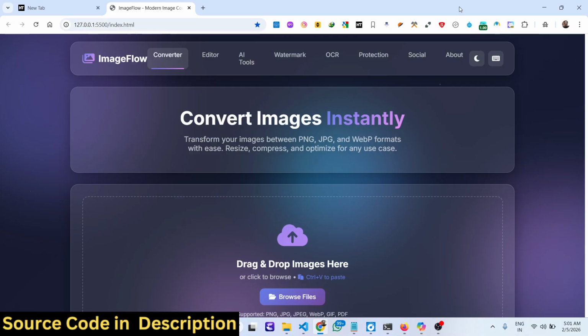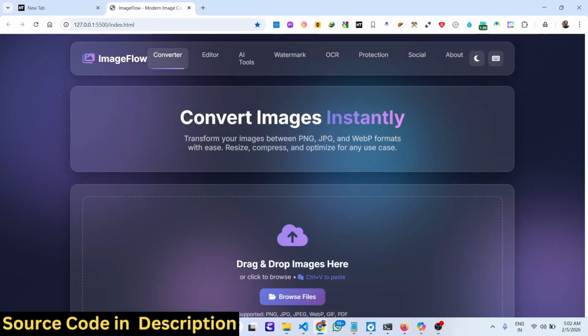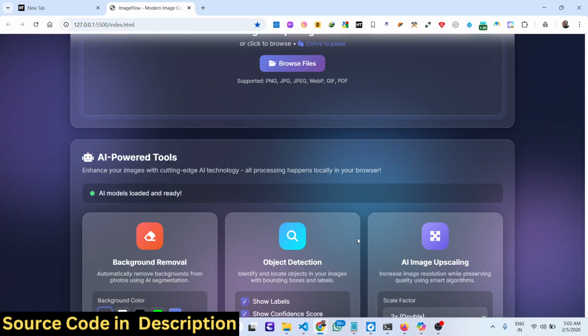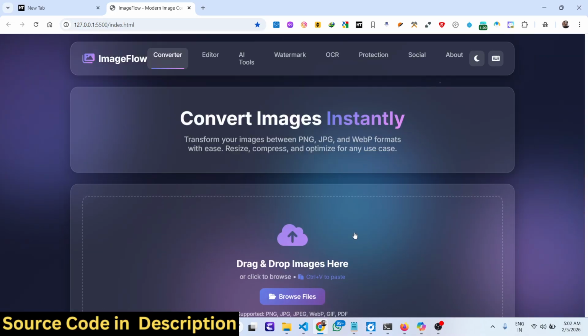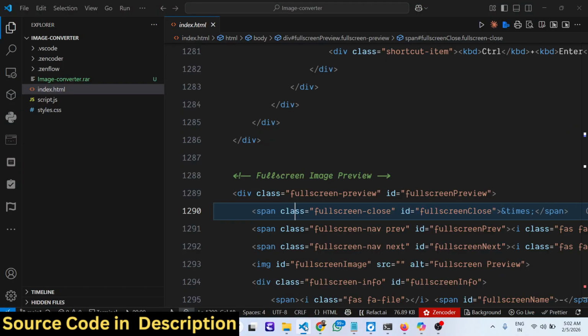So in this video I will show you I built out a client-side Canva image and PDF editor directly in browser using HTML, CSS and JavaScript. So you can just see here, this is actually the demo of the application. This is the full image and PDF editor similar to Canva. It has all the features.